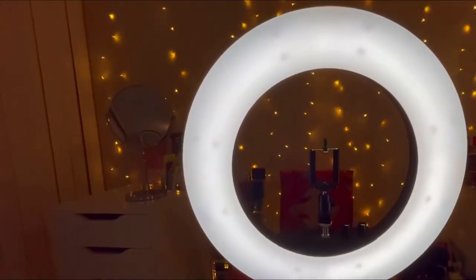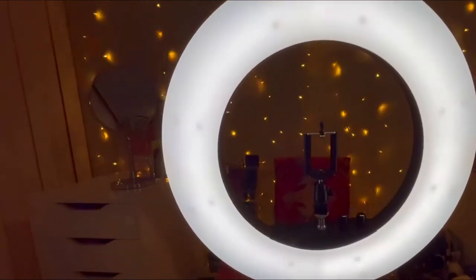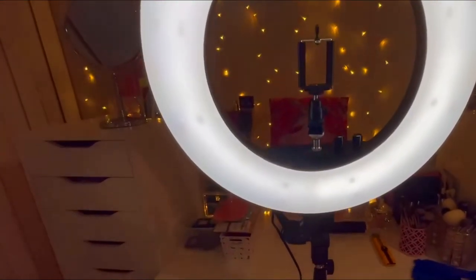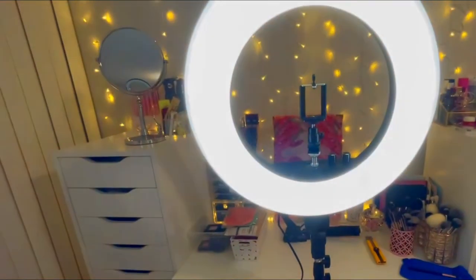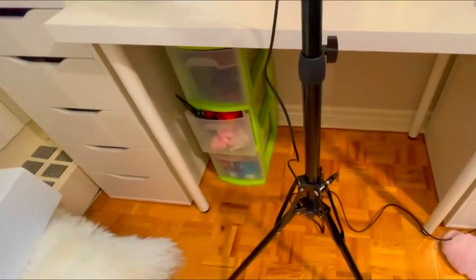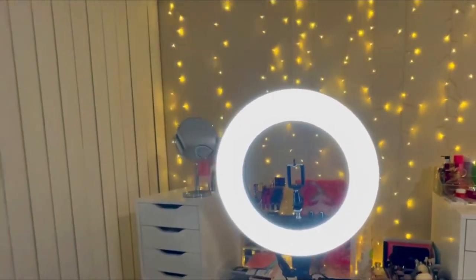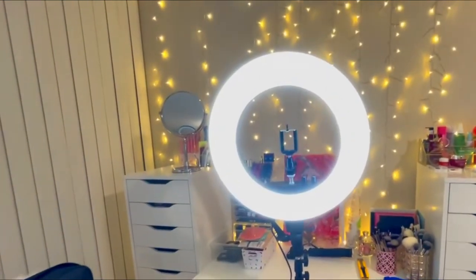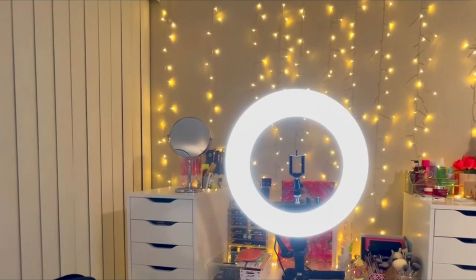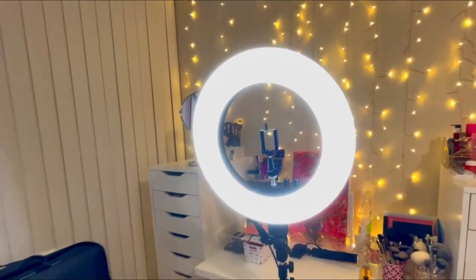So this is the ring light, and it looks really nice in person. And this ring light is very sturdy, and you can see the quality is really good. And if you are looking for a ring light, I highly recommend this. It is really good quality, very sturdy and very easy to assemble.